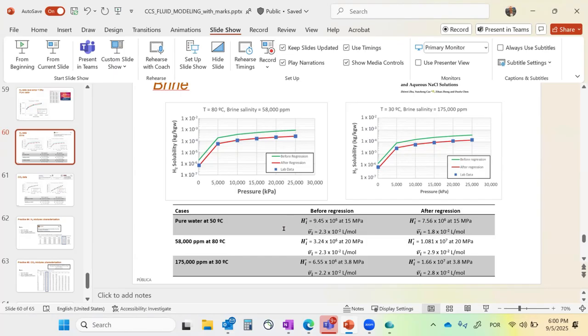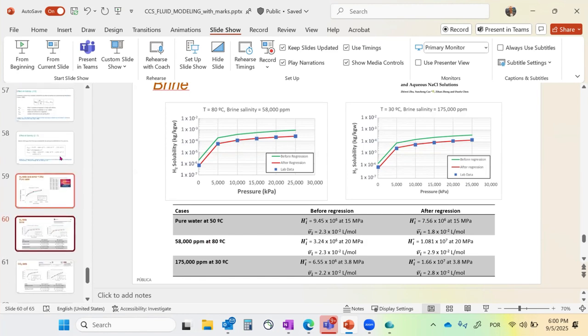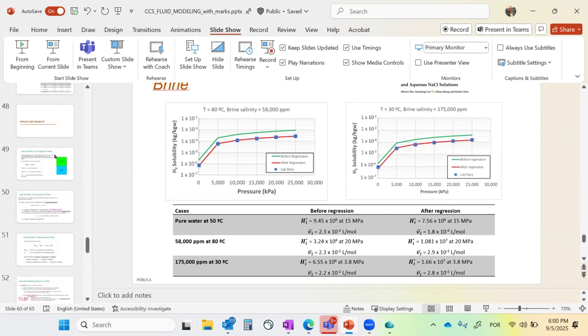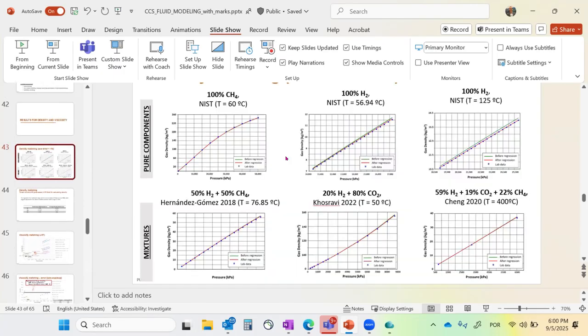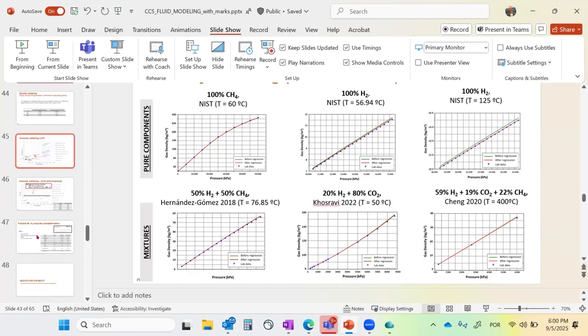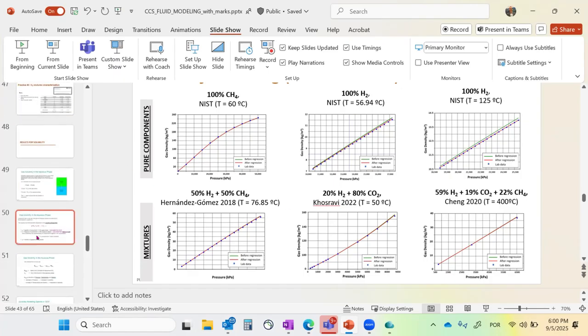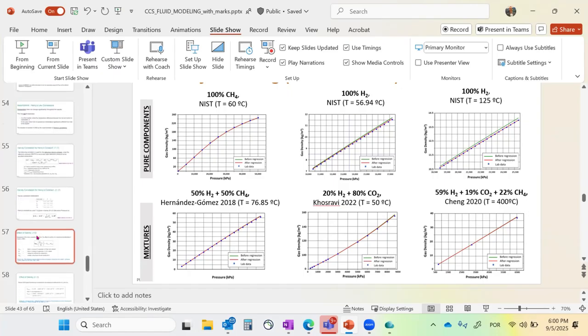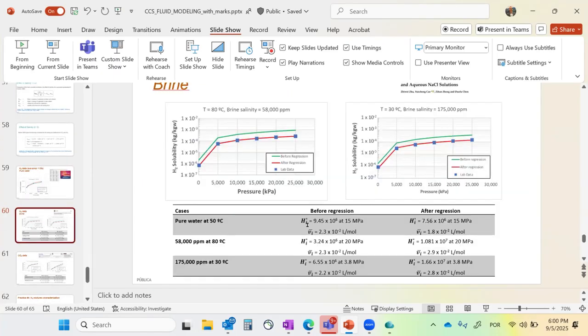Is a limitation. Okay, I cannot generate an equation broad enough to represent different levels of salinity, as we did for density. For density, the idea is to have only one equation of state able to match different conditions of composition. This is my dream for solubility, but with the models available in the commercial packages, we are limited to represent each salinity at a time.